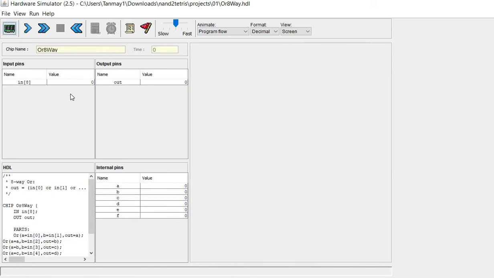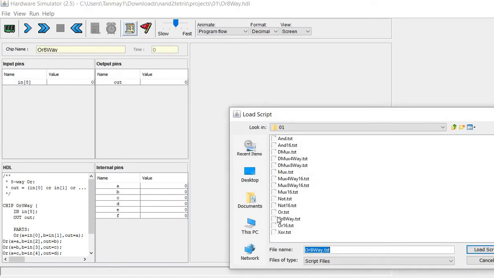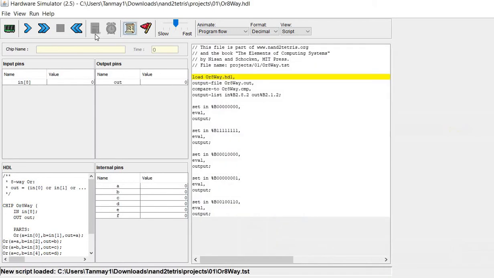Let's go to the next one. OR 8-way takes 8-bit input and it will give 0 when all the 8 bits are 0. Otherwise it will give 1 all the time. Let's load this test script and run.